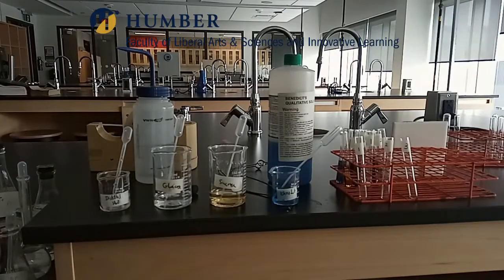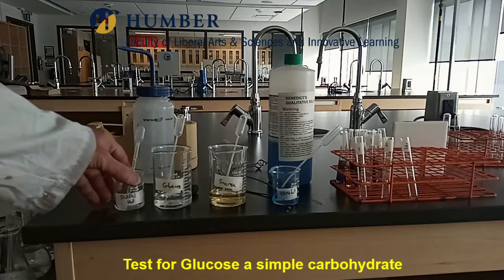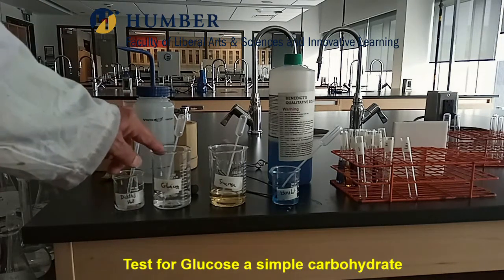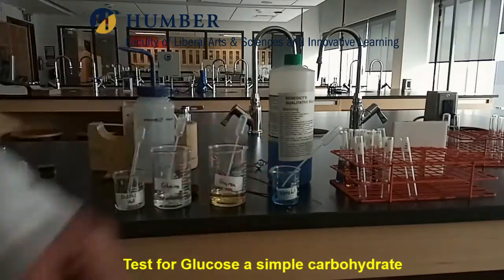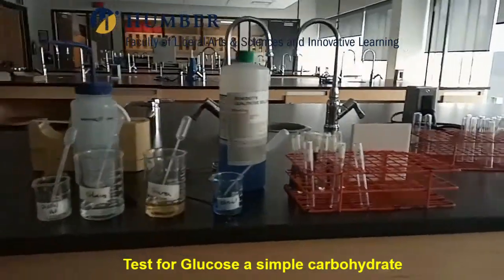So this is a test for glucose, a simple carbohydrate. I have distilled water, I have glucose, I have sucrose, and I have Benedict's solution. I have labeled test tubes 1, 2, and 3 as well.